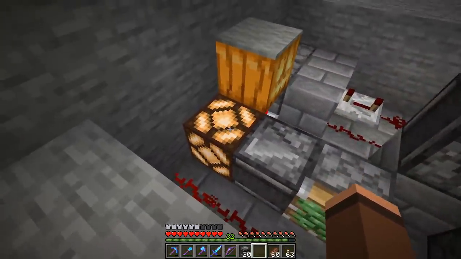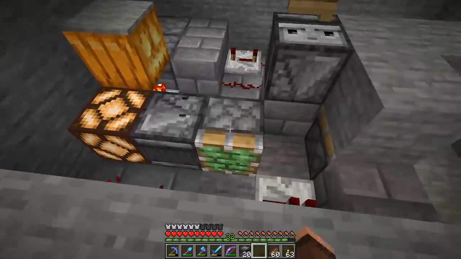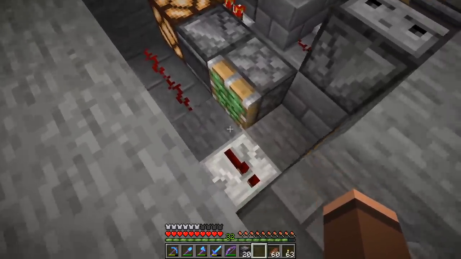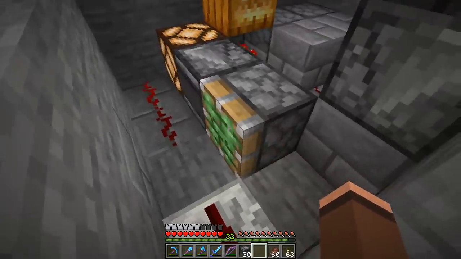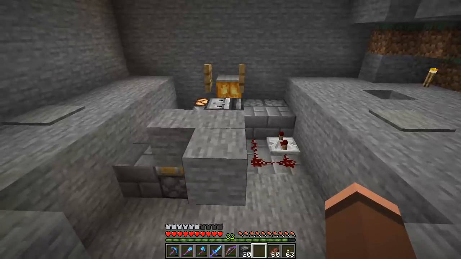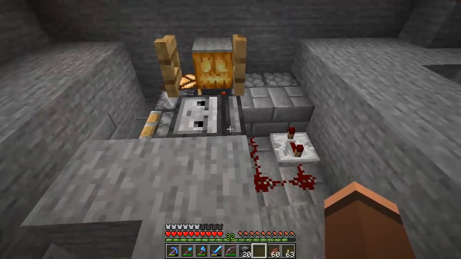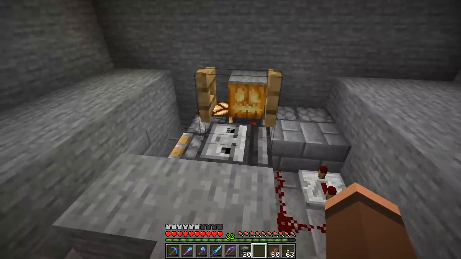So you can see just using a lamp there allows us to read the on and the off signal by the observer, just so that we can one tick power the piston, which leaves it behind if it's being one tick powered. Relatively simple stuff, quite honestly, but very effective as well. Well, I say that, we actually got to now get in bed and test this thing out properly.